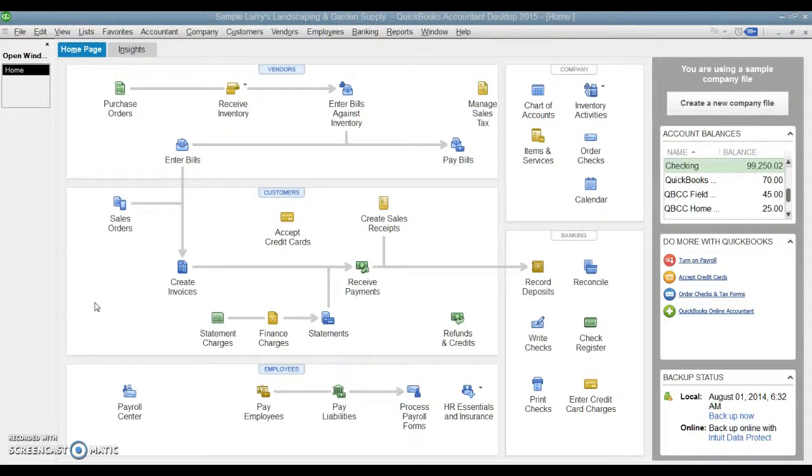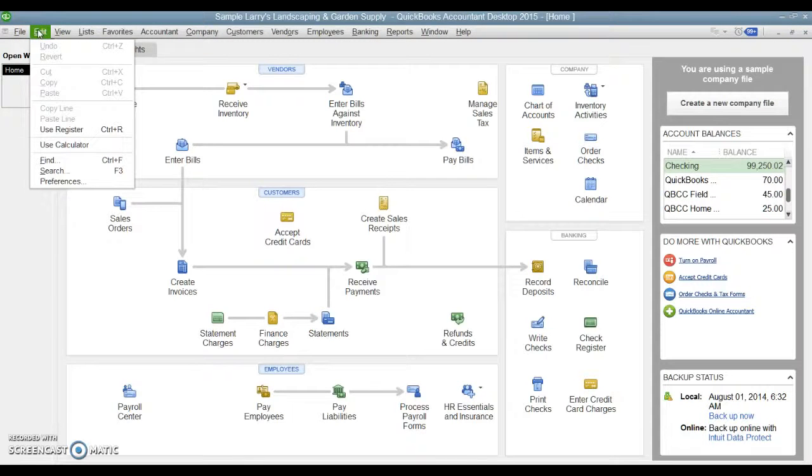My name is Doug, and today we're going to go over the preferences menu in QuickBooks. It's a very large menu with a lot of different preferences related to all the different aspects of QuickBooks that you can change, some of the default preferences, turn things on and off. This will be a multi-part video actually because there are so many things to cover with regards to preferences. So this is going to be video one, so let's get started.